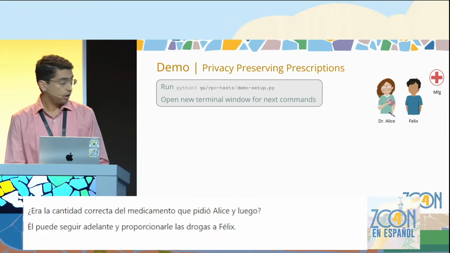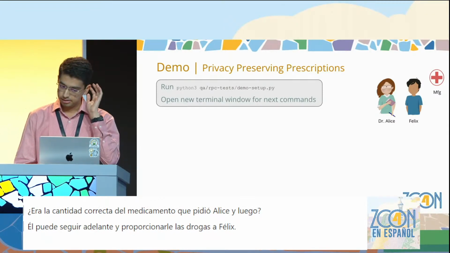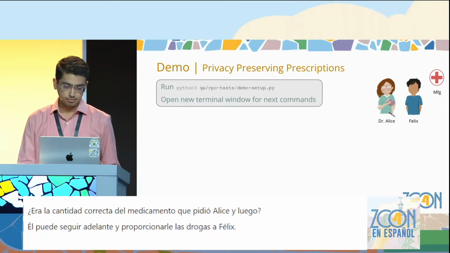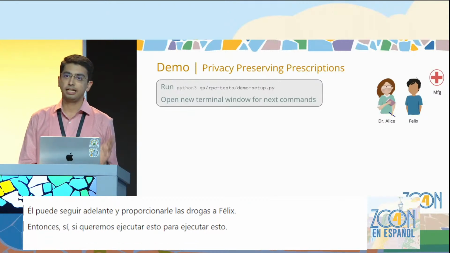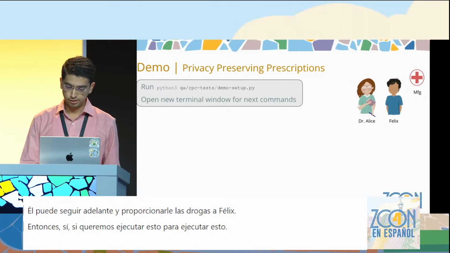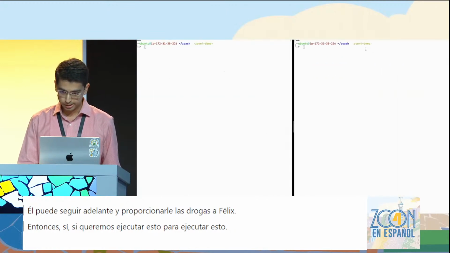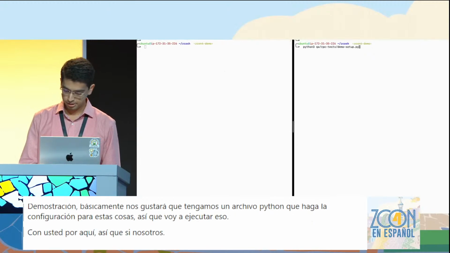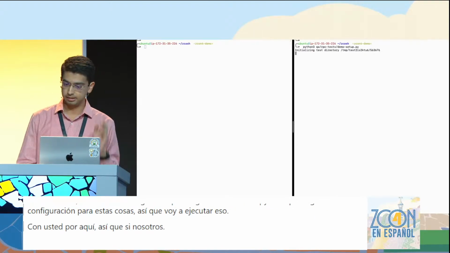So if we want to run this demo, we have a Python file that does the setup for this. I'm going to run that over here. We just run the Python file, and it'll take a little while to run.